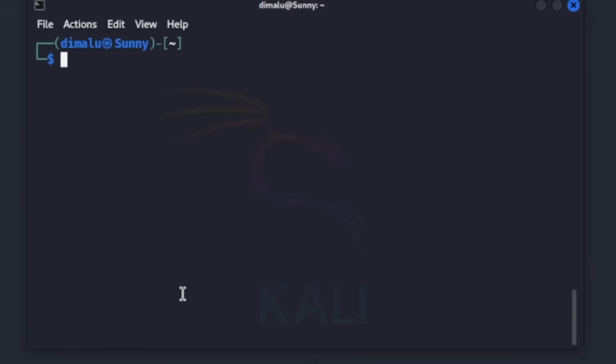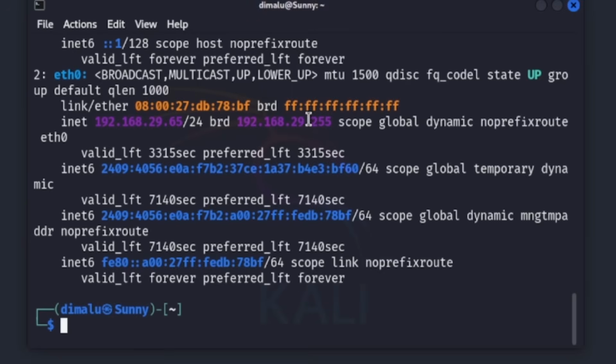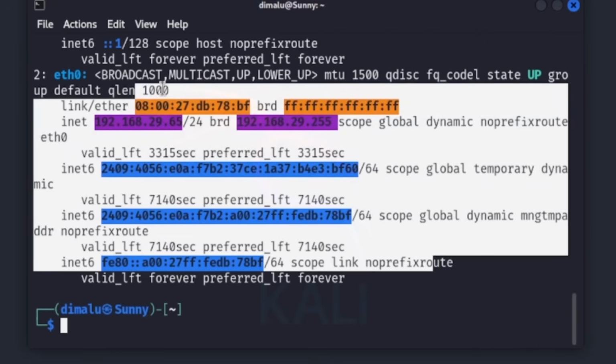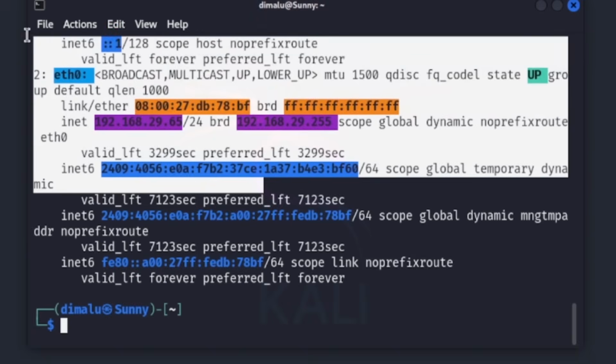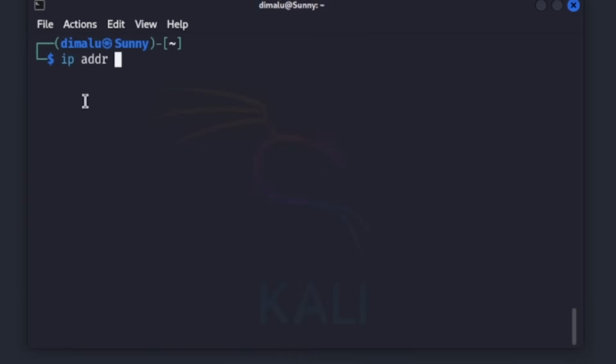Now, the show parameter is not mandatory if you only want to list the installed network interfaces. So just type ip space addr, then it will print all the network interfaces along with their configuration details. And instead of using addr, we can use its shorthand, which is a. So ip space a, press enter. As you can see, it is producing the same result as the last command, which was this. So ip a, a is the shorthand for addr.